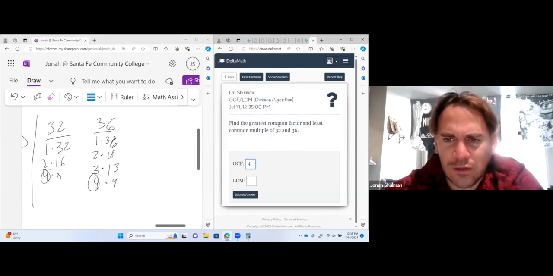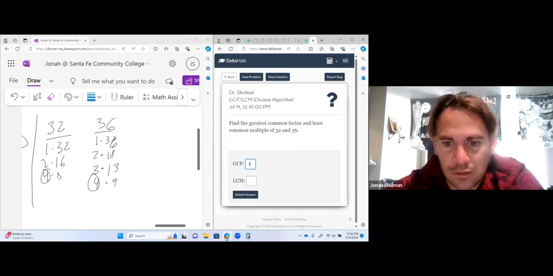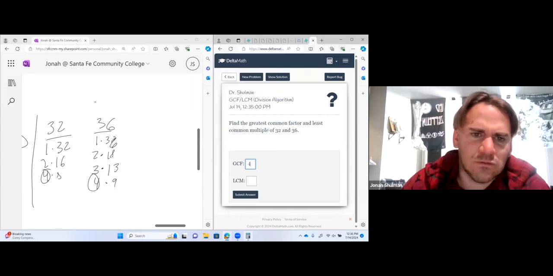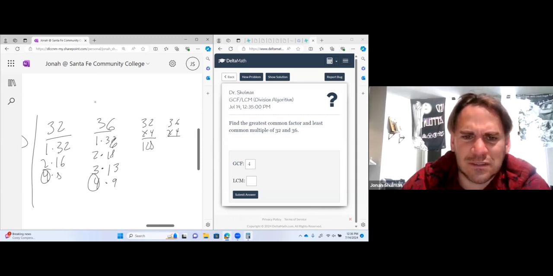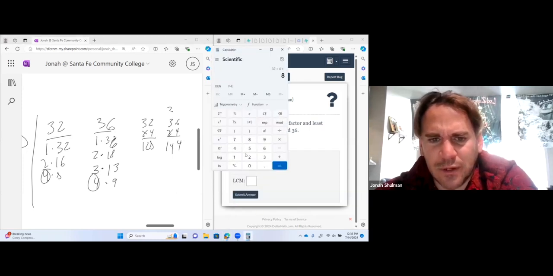Now, I think if we multiply these both by 4, we get their least common multiple. Let's find out. I think this is what they mean you can do. I've never tried this before, but let's try it. All right, 32. So 4 times 2 is 8. So 128. 4 times 6 is 4. I don't know the way to do it. I'd actually have to put them all up there.